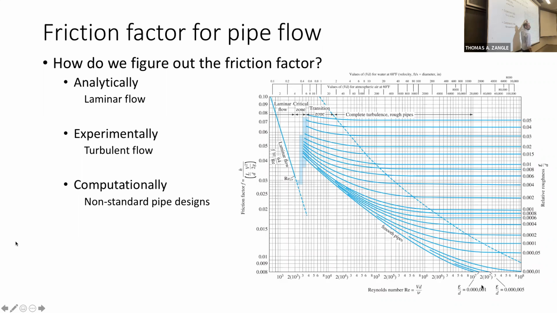But in the laminar flow regime, you'll notice there's only one curve, right? And that's because the impact of roughness is negligible in the laminar flow regime. So today, as we go through and develop an analytical solution for the friction factor within the laminar flow regime, we're not going to include roughness, because over a century of data tells us that roughness is not important within the laminar flow regime. So we're just going to get a single curve, and we're going to return to talking about roughness when we get to turbulence.